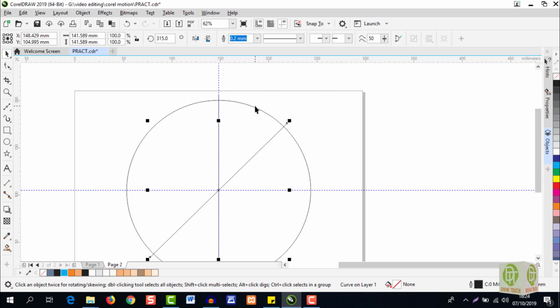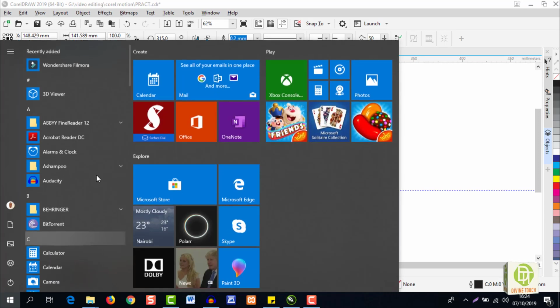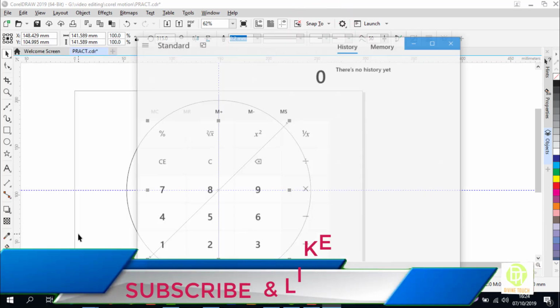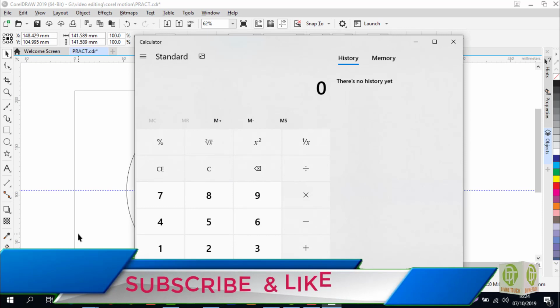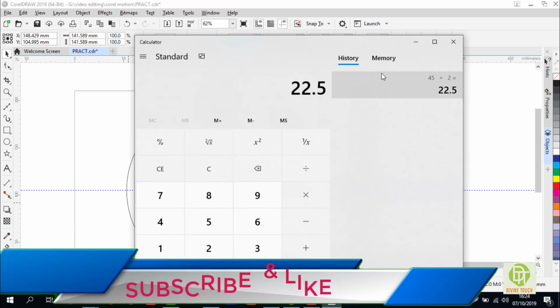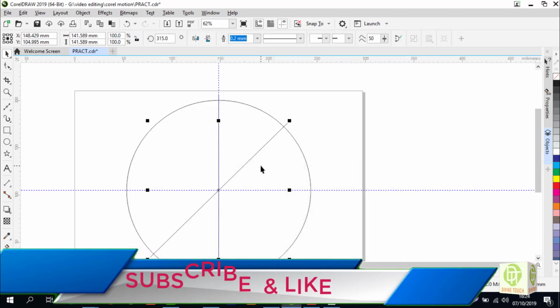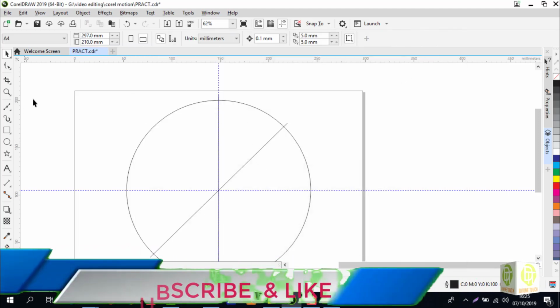I'll have also to divide this into two, meaning if this one is 45, this one will be half of that, meaning we will have to divide that by 2. In this case, we'll say 45 by 2, that is 22.5.